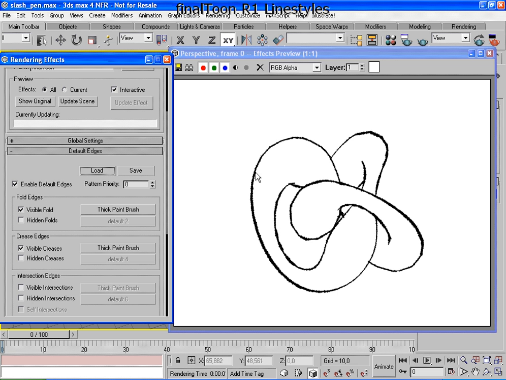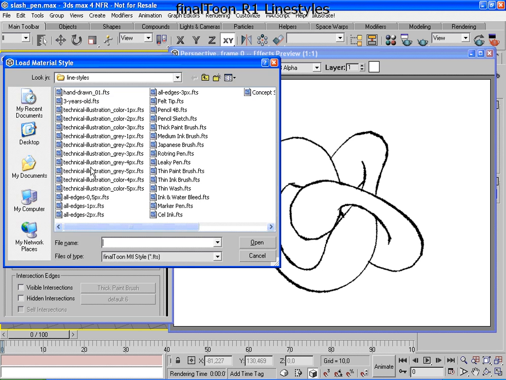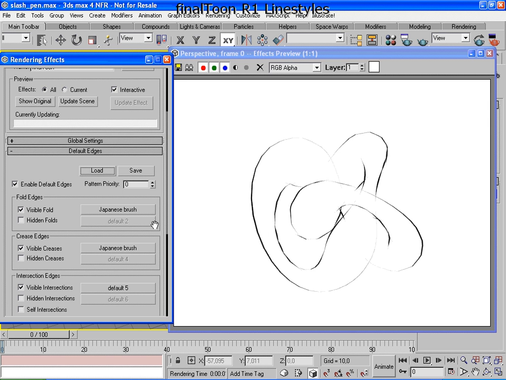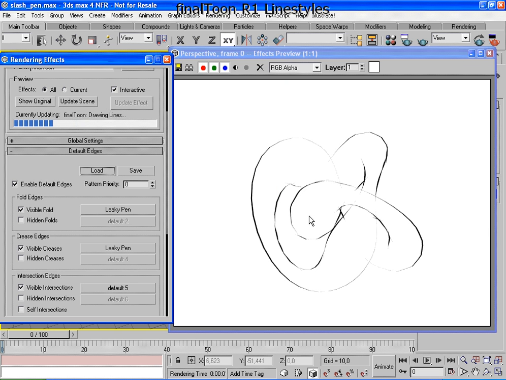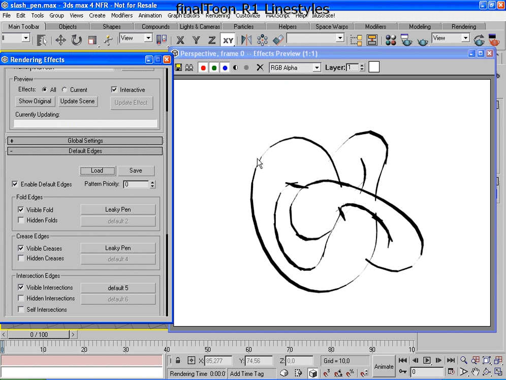As you can see, we have these strips along this, so you can have really fancy things. Or also what I like really best is the Japanese brush. This Japanese brush loses or gets lighter when the paint runs out. So this is a really nice setup. Or the leaky pen is also a very nice setup.